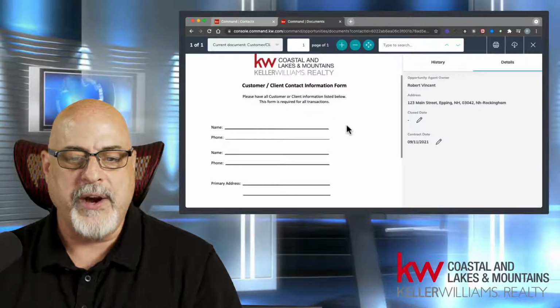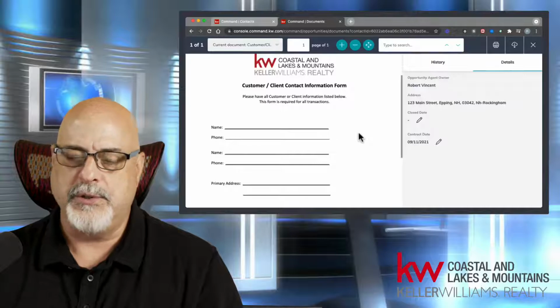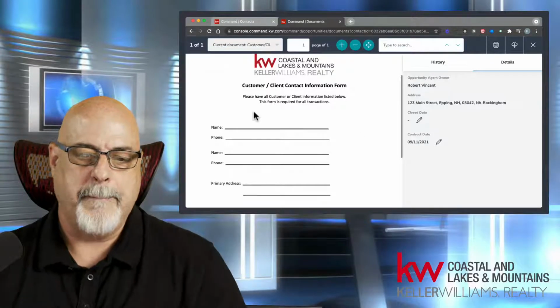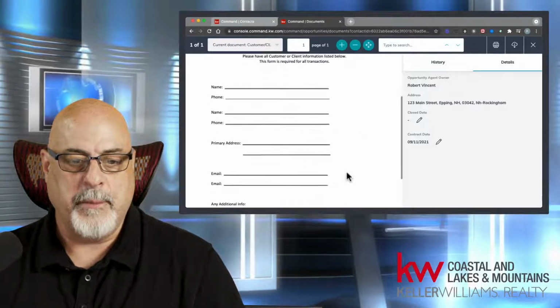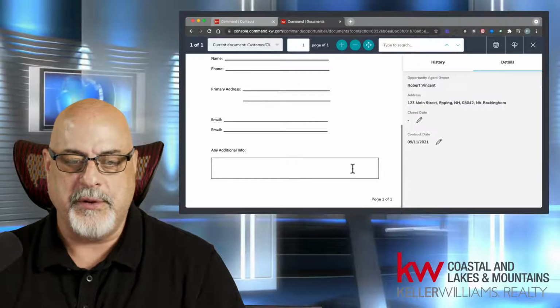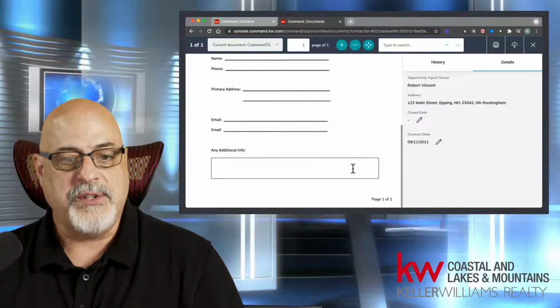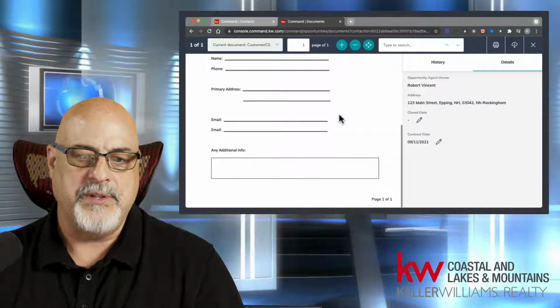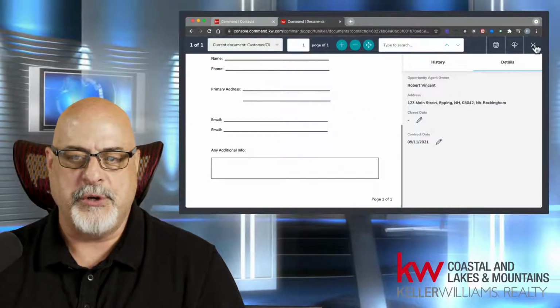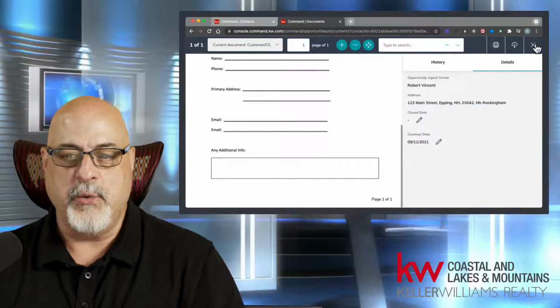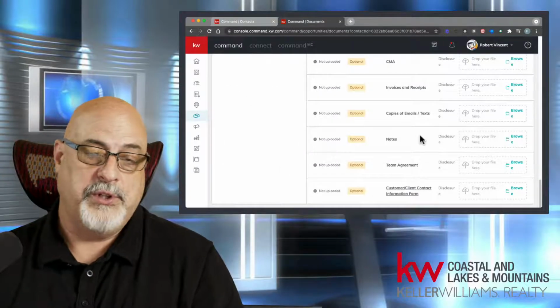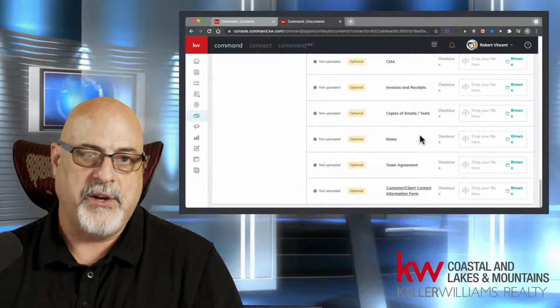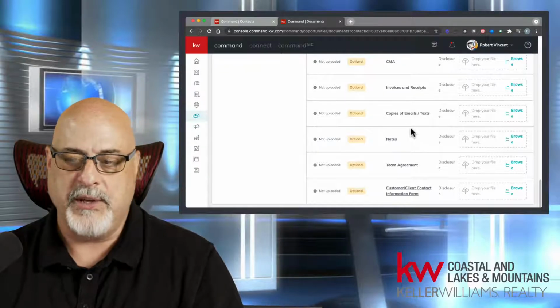This form is required for all transactions, which is interesting because it's in the conditional. Okay. All right. So here we are with the name, the primary address, the phone numbers, and all additional information. Now, this is nice because if you don't have your computer with you, you can actually print some of these out and fill it out so that you can add it to your computer later and then put that in here with it. It's another form that you can use to verify and confirm data so that you don't make any mistakes.